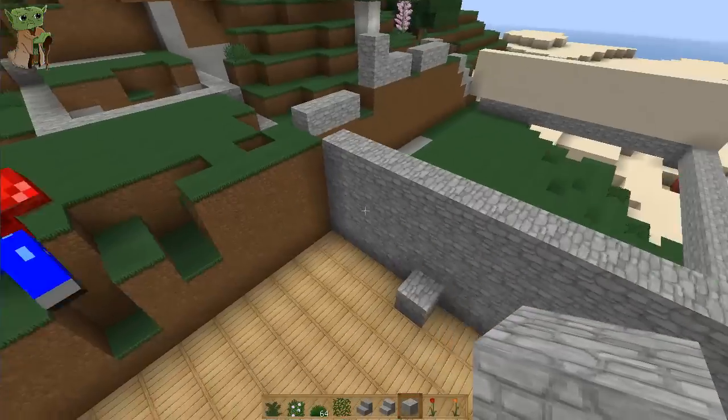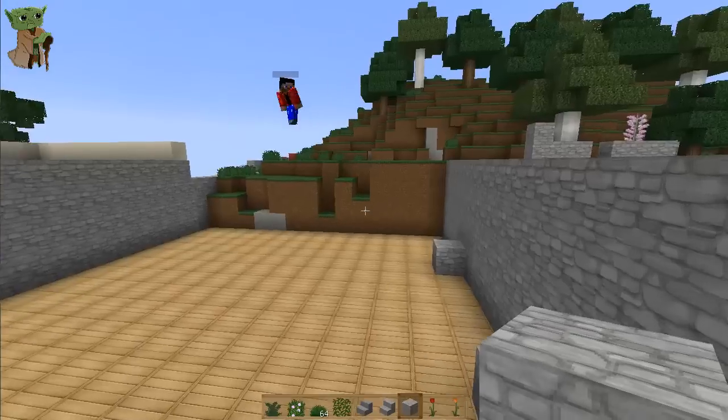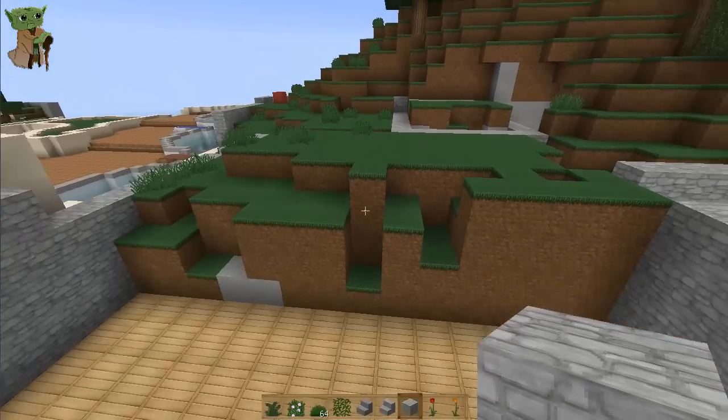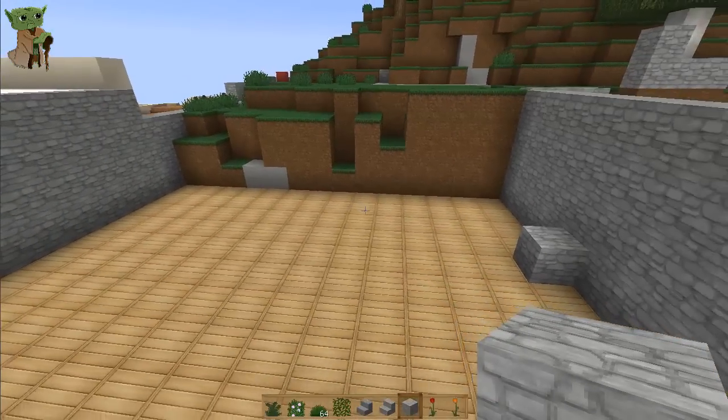Okay, so we're going to build up this wall one row higher. I'm also going to build up this wall, and then we'll work out where we're going to punch through into the playroom up there. So I'll be right back when I've built up some walls.